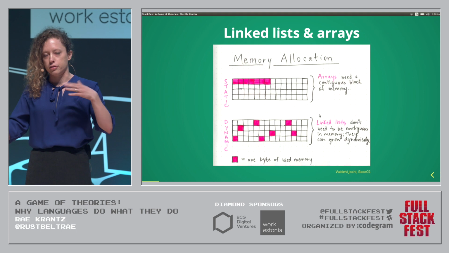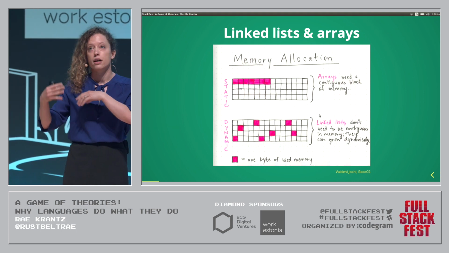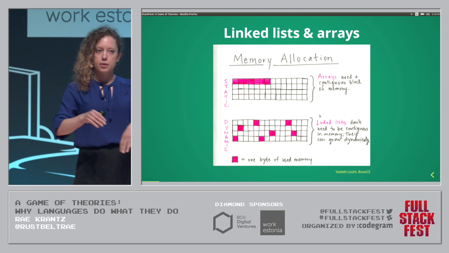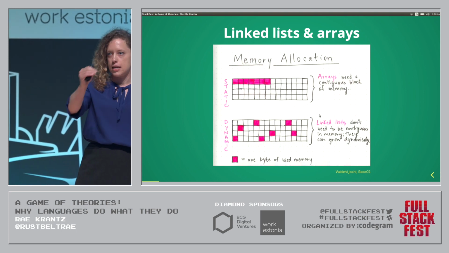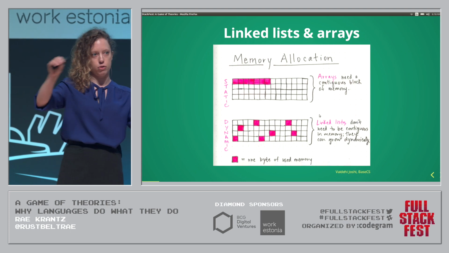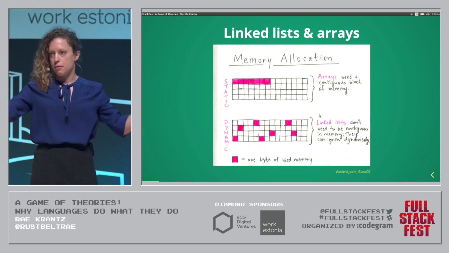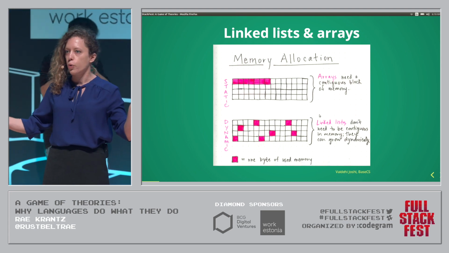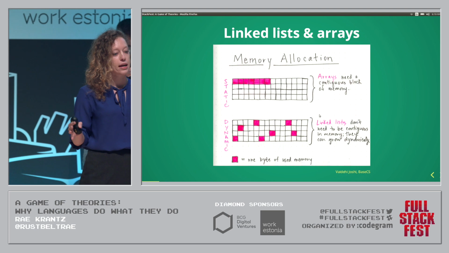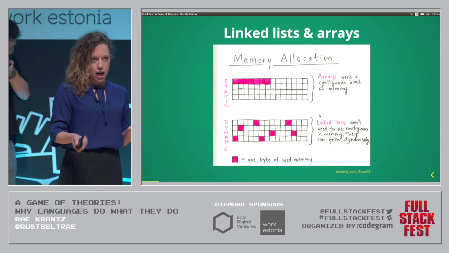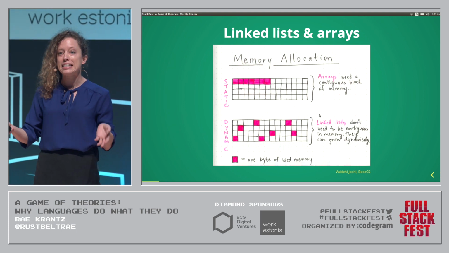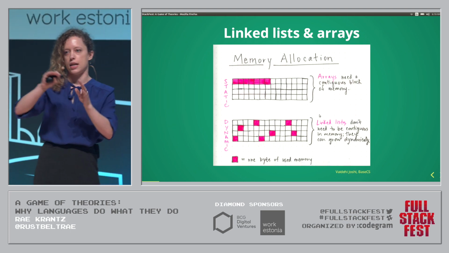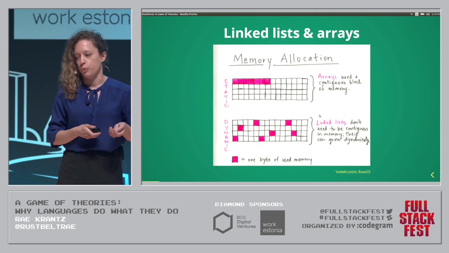And linked lists are sort of the opposite, right? They are dynamic. They don't need to be contiguous because each item points to the next item in the array, so it knows where that item is in memory, so they can be spread throughout. This is great because you can add to the beginning and the end quite easily. You don't have to reallocate memory. However, it is very challenging, very difficult to access by index because you would have to start at the beginning and follow each pointer to the next item. So they each are used in their own way.